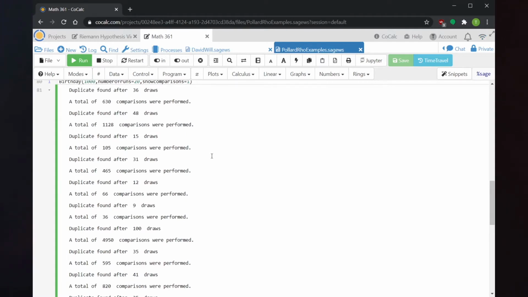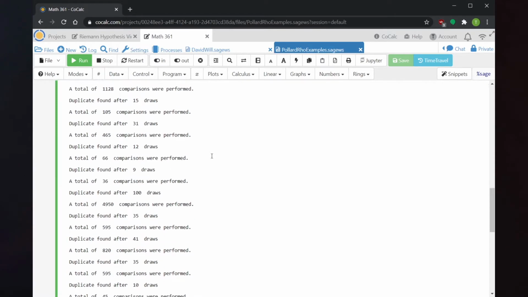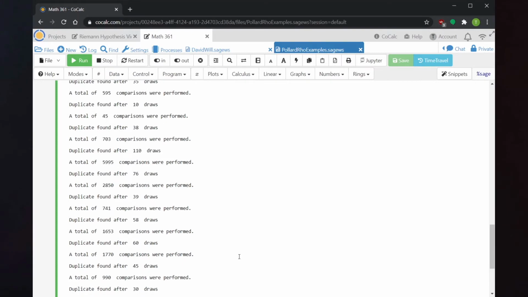And although most of these are ending up less than 1,000, you can see that every once in a while we miss high, and then this gets really out of hand. So for example, this is our worst one so far. It took 100 draws for us to find a repeat, but that meant that this algorithm actually ended up doing 5,000 comparisons. And so what I hope you can see here is the number of draws isn't really the choke point for this algorithm. The choke point for this algorithm is actually the number of comparisons.